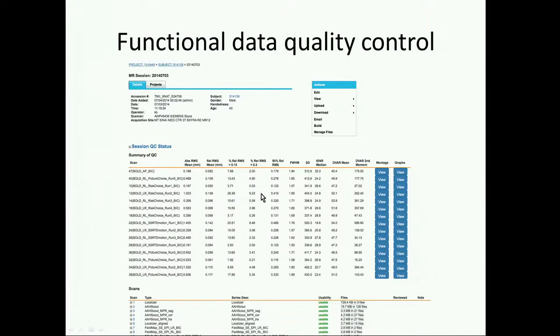I would particularly recommend inspecting the full width half max, the DVARS mean, and the DVARS second moment. The higher the DVARS second moment is, the more affected by motion you are. For the real outlier data sets, you need to download those data sets, load up FSL View or AFNI, and begin playing those data sets and inspecting what happened. That may lead to a decision of rejecting the data set, or it may lead to contacting one of us to ask for advice on how to clean it up if we can.